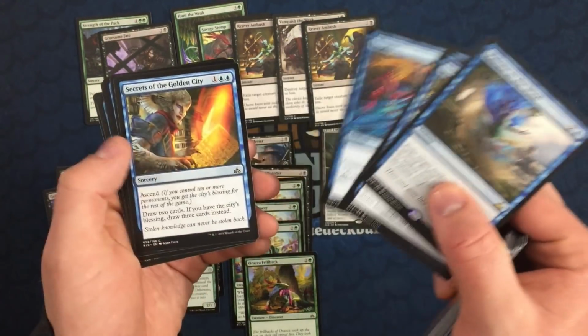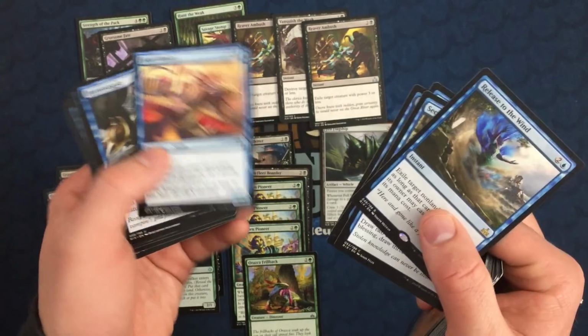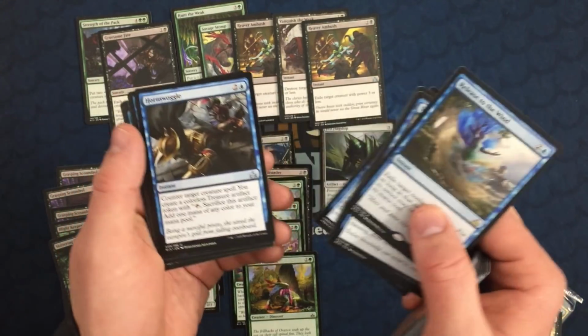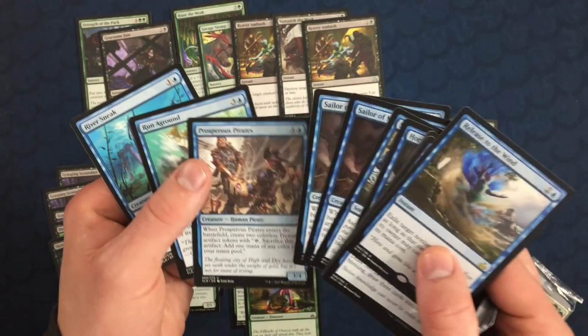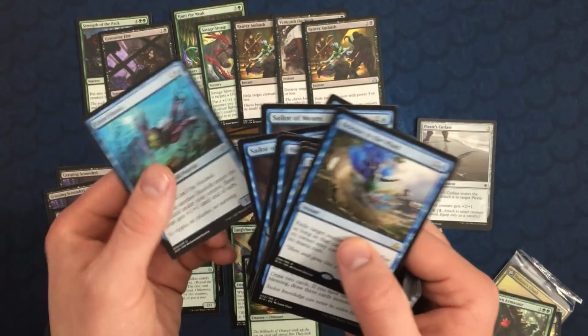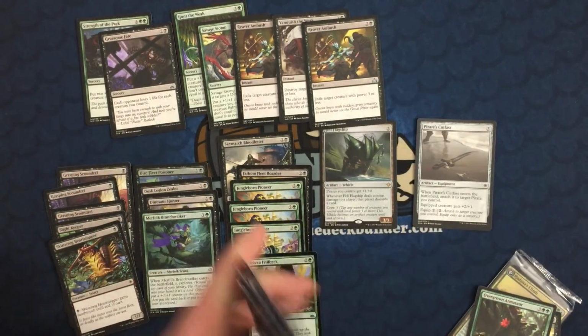We have a sorcery, an instant, a sorcery, a 2/3 snake that actually gets pretty good later on as a 3/4. Another instant, a sorcery, two of the Sailor, a Prosperous Pirates and a River Sneak. So I just don't think there was enough here in limited.